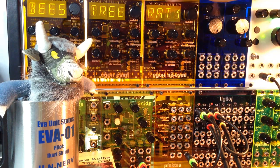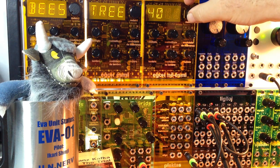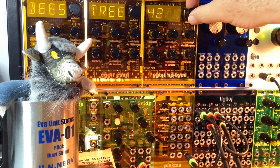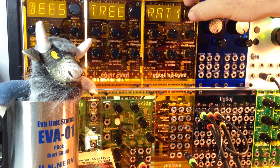The next selection is the rate selection for the LFO or the envelope. So this sets the duration of each envelope segment or the LFO speed, and you can set that in very fine increments to precisely adjust the speed of the two modulators. Let's leave it at 40 at the moment.